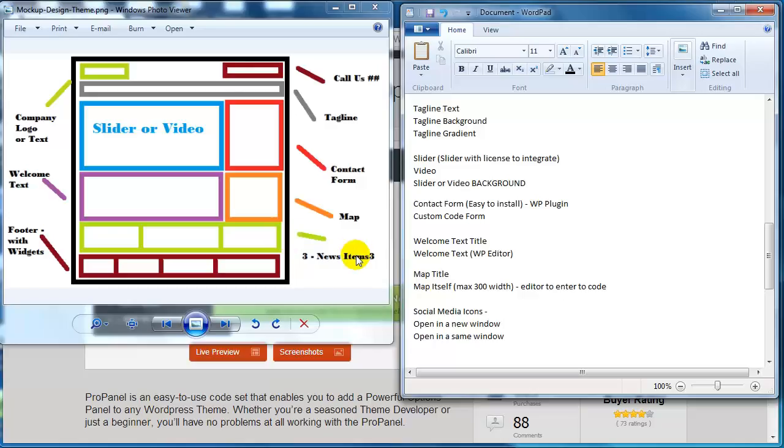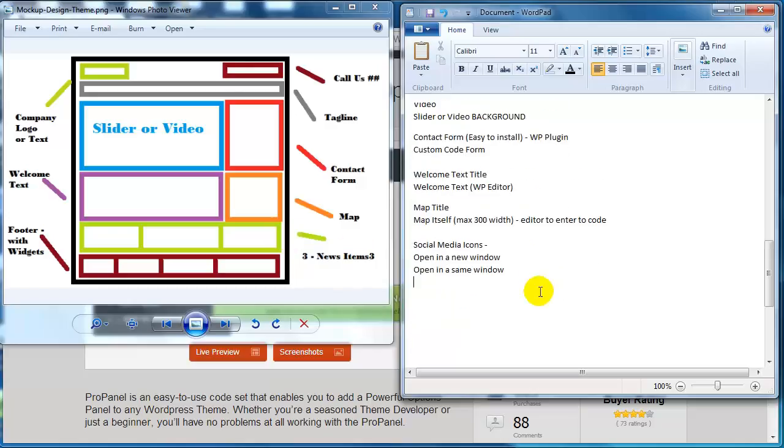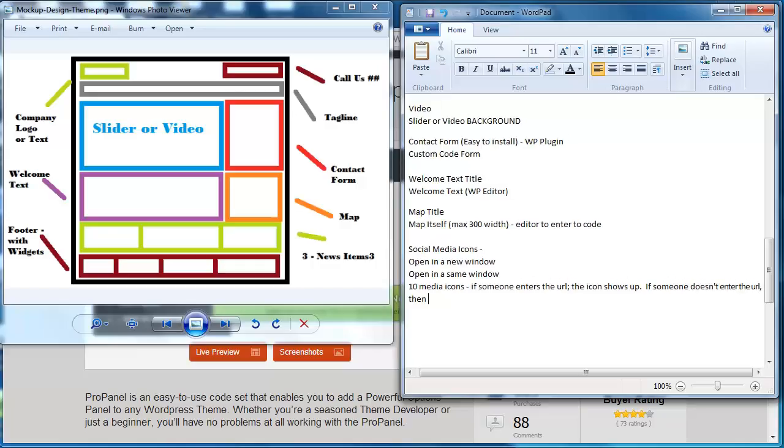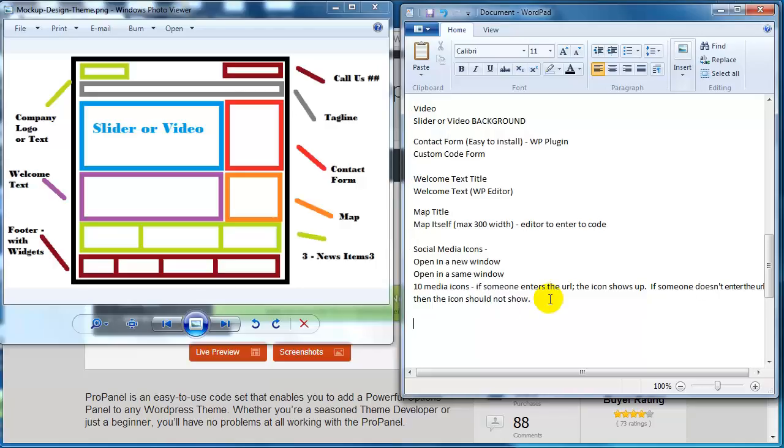And I want to make it so, let's say I got 10 media icons, if someone enters the URL, the icon shows up. If someone doesn't enter the URL, then the icon should not show. So those are kind of like conditions of that there.